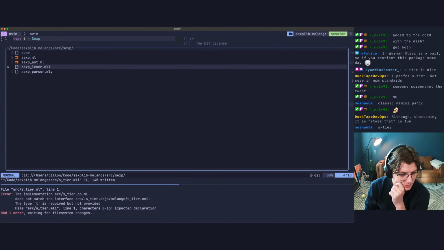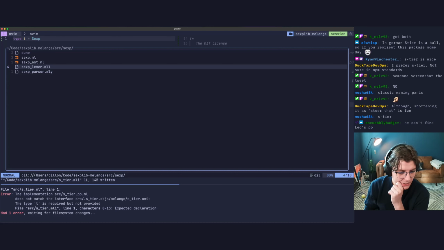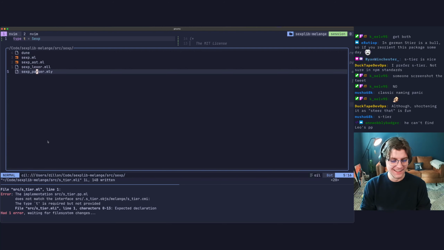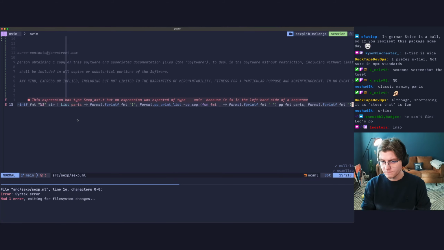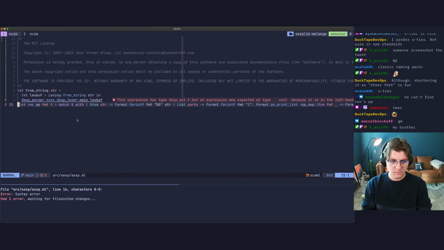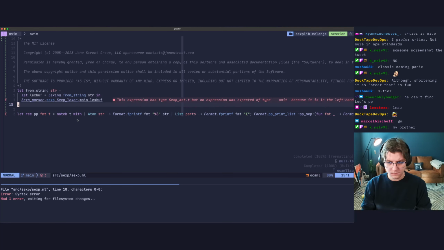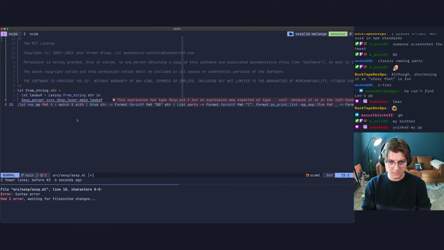Wait, am I blind? Did I lose that in chat history? I can't find Leo's PP. Can you paste that in again? I accidentally deleted the file that had that. Or if chat still has that somewhere. Oh, I found it. There it is. Yoink. We'll go in here and we'll paste that in. What did I do wrong?